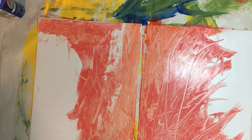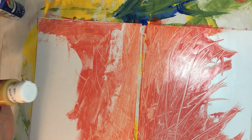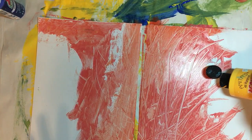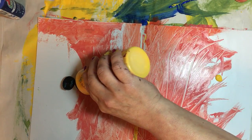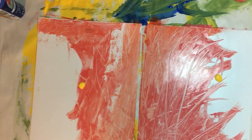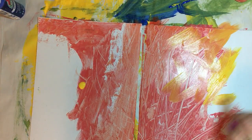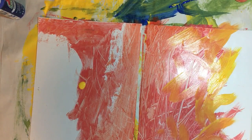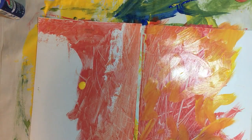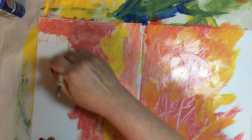Okay. So this is Golden Sunset now. I'm gonna put a little bit of this yellow, not much, just a little bit there and a little bit here. And wipe off, clean this brush here. And now I'm just gonna loosely paint on top of this coral with this yellow and work it in this area. There we go.